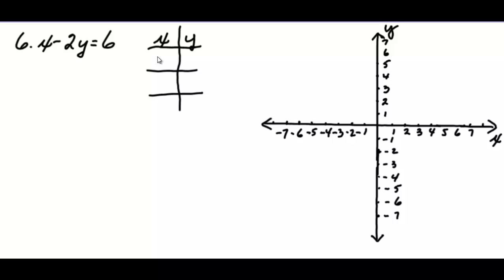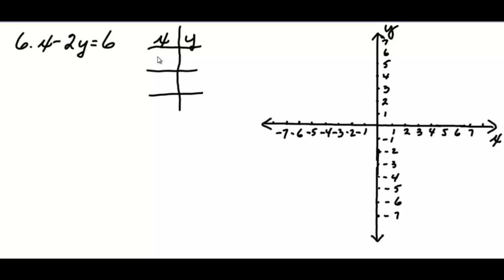In Chapter 6.3, what we're going to learn now is how to graph linear equations. First of all, what's the definition of a linear equation? A linear equation is where you have a single power of the variables x and y. If you take x to the second power, in other words x squared, now you've got a quadratic equation, and we'll graph those towards the end of our semester. But for right now, what we're learning to do is graph linear equations.